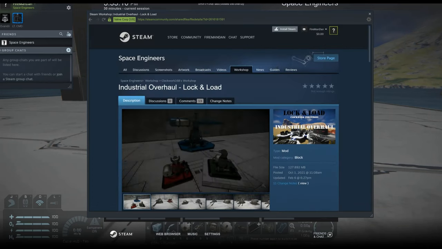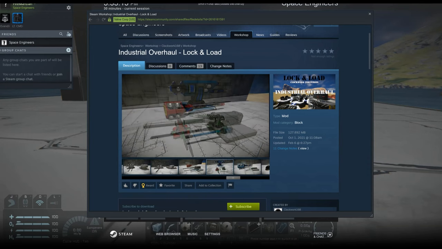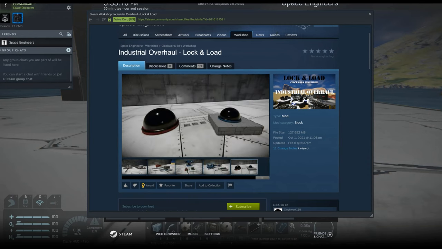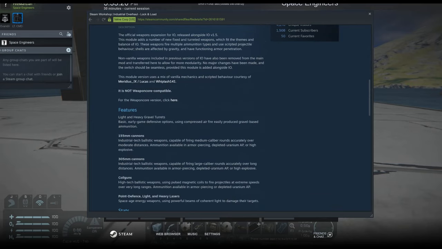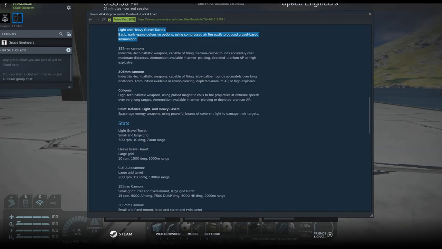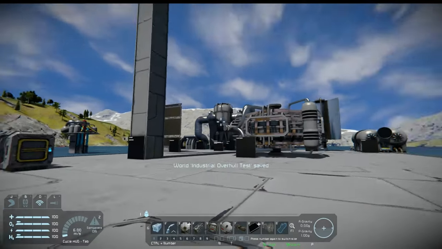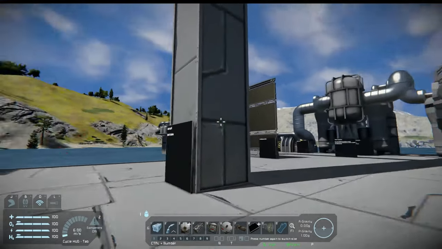So let's look at the lock and load weapons. I don't know why you would want this, because any weapons just came out, but just know they're here. Light and heavy gravel, so gravel turrets, right? Well, that may be why you want this. So it shoots gravel, but it's not very good. But I mean, it's weapons, right? You got coil guns, you got point defense lasers. So I'm going to go ahead and subscribe to that myself, because I thought it used to be in that original mod.